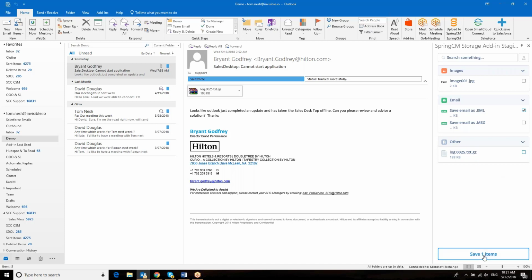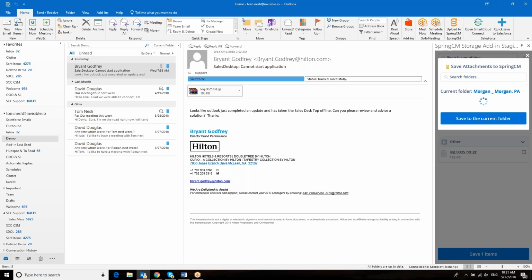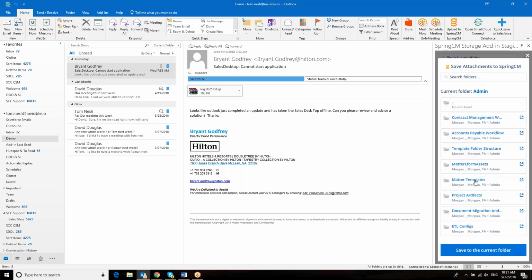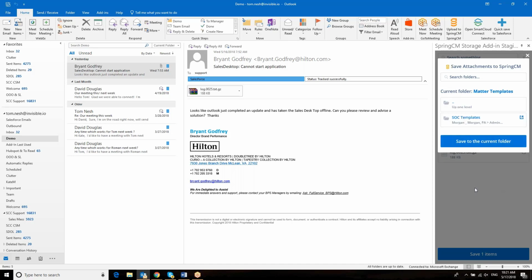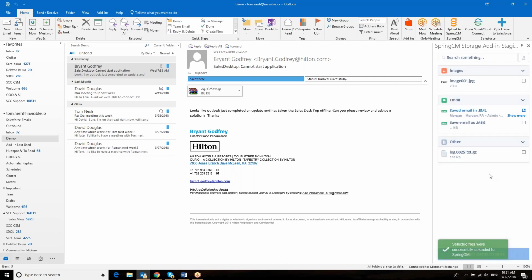Once you hit save, and let's say you want to save this attachment to a specific folder, you just dive deeper, select the exact folder to which you want to save it, and hit save. That's exactly how we are trying to simplify your life in terms of integrating all the systems into one piece.